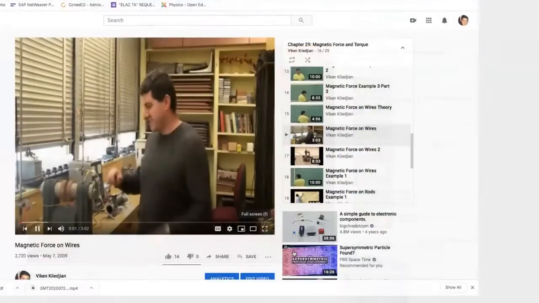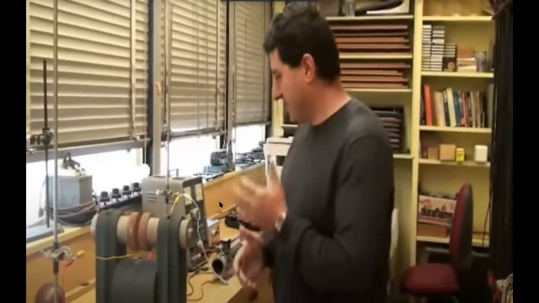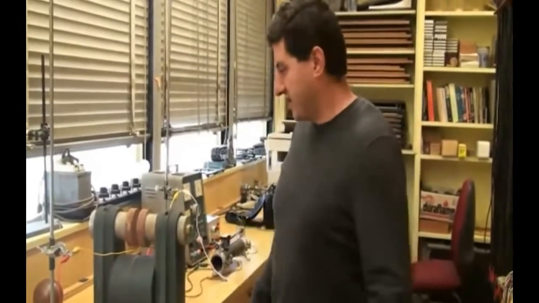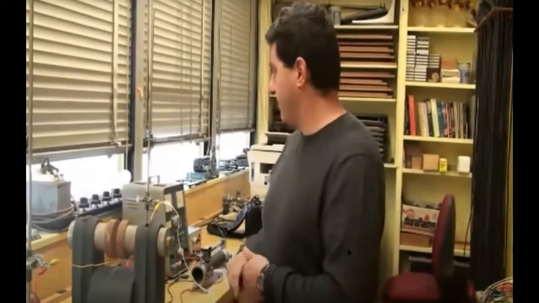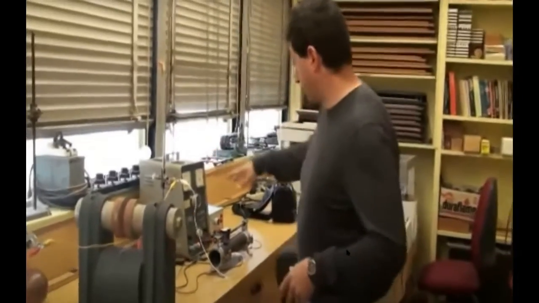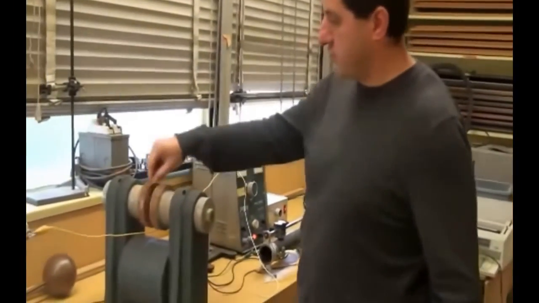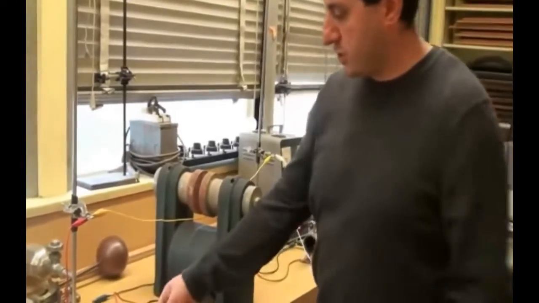All right, we are here. This is from years ago. I want to demonstrate one of the very interesting effects of magnetic force. I actually do this problem in my class. I have a wire here, a power source connected with a rheostat. The rheostat is going to change the current. Then the wire comes over here and goes through this wire, and this meter shows us the current. Right now we have a current of about 1.6 amps.